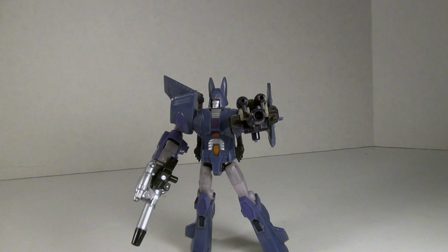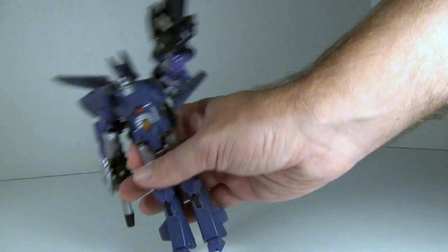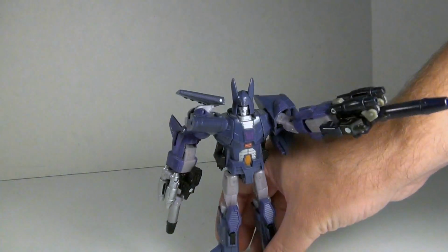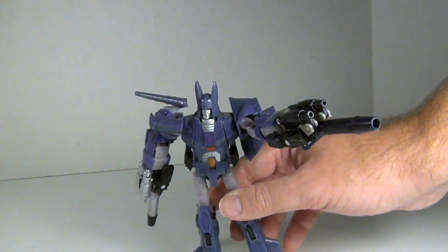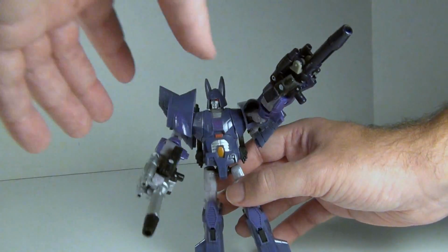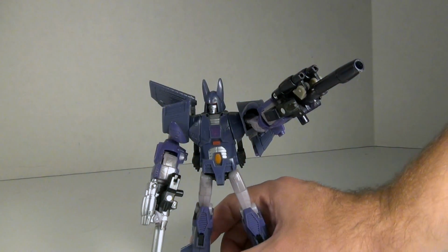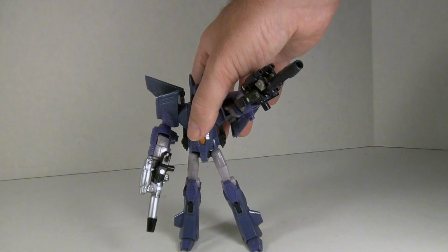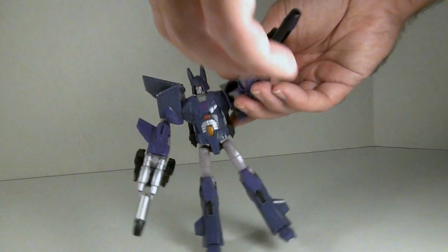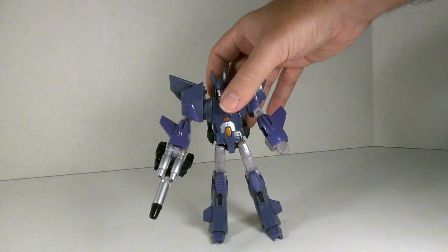And while I would have liked both arms to have the 5mm peg holes, oops, I am glad at least there is an option to get these going like this. So yeah, pretty sweet. So we'll get this one out of the way and get his arm back, because there is a couple comparisons to make.